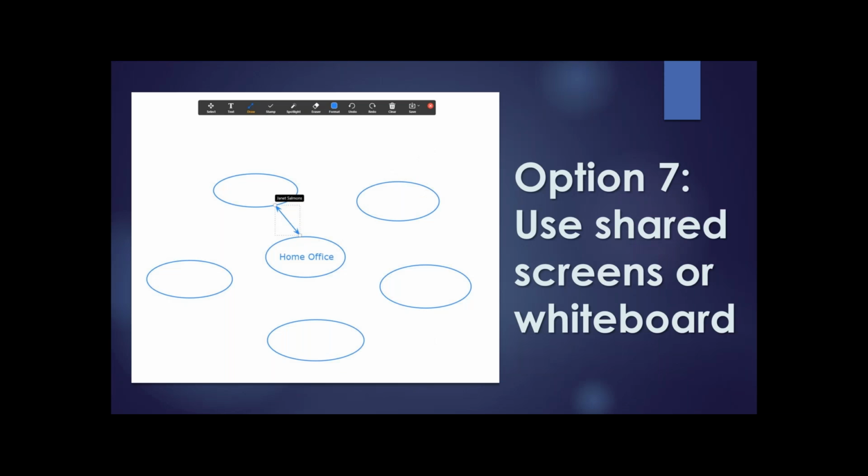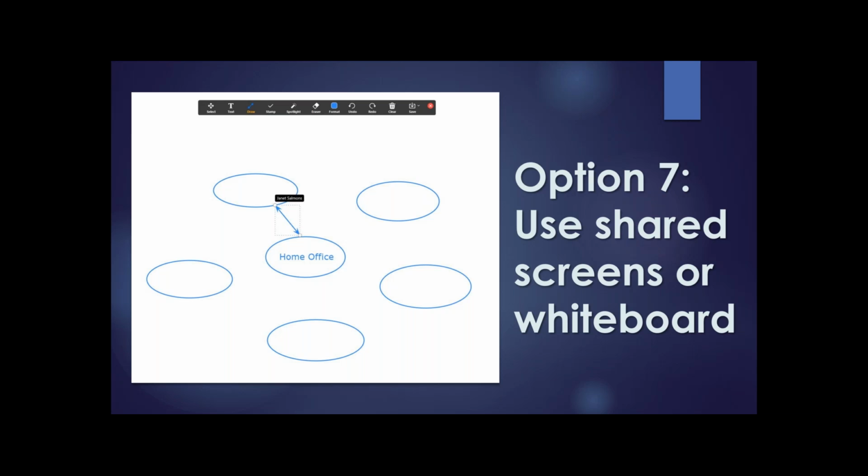Then option 7, rather than providing them with the diagram, we could use the whiteboard and create a map, create a drawing. We could do brainstorming. So let's say we're using a role play or a problem solving style vignette style of interview, one-on-one or group, where I could say, well, here's the situation, what would you do? Then they could write on the screen. Either the participant could write, or they can talk and I can transcribe, and then they can say, oh no, that goes over here.